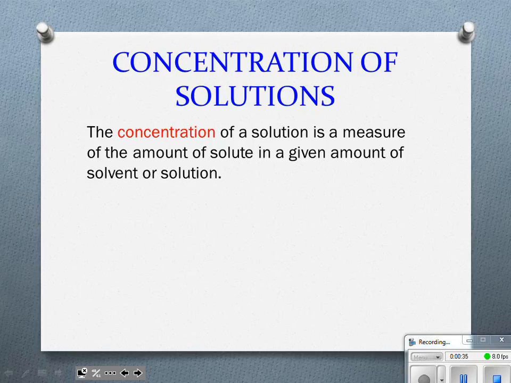So we're going to go through this fairly quickly. We talked about dilute solutions. We talked about concentrated solutions. And we said, could something be concentrated and dilute? It depends on what we're comparing it to. So those are more comparisons than anything.